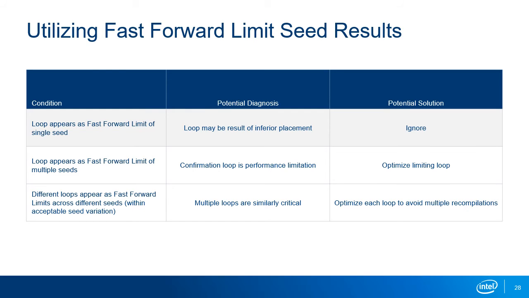Now you can spend time addressing them both at once, eliminating the need to do iterative compiles to learn the very same information. This process is even more useful if you have an idea of the seed variation of your design. This will help you eliminate outlier solutions or the performance of really good seeds or really bad seeds, in other words, solutions that may be challenging for you to repeat.